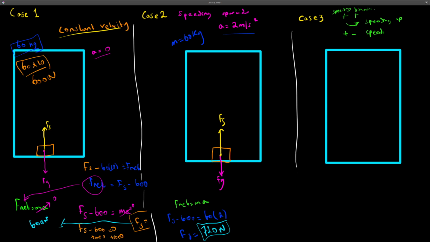That means that the scale actually didn't read a correct read. Our weight changed. So it's not actually reading our mass, it's reading our weight. And our weight here changed, and it was increased by 120 newtons. So it appears that I'm heavier, basically. So that's my apparent weight. This is my real weight.